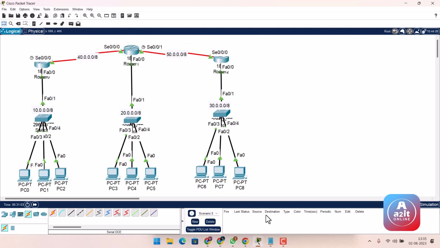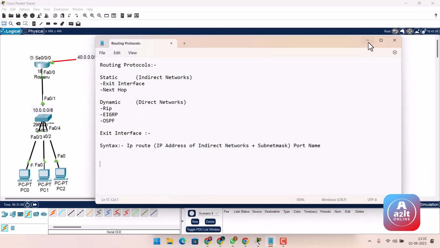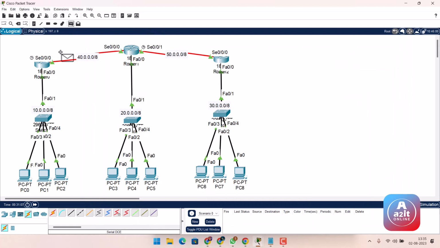So now let's start the configuration of our static routing protocol. But before that, let me check whether all the networks are working or not. So first of all, I just want to make sure these devices are able to connect with the router. Okay, so perfect. Then our second network, all right, and third network. Okay, all the devices are working. And one more thing, I just need to check the direct connectivity between the routers. Okay, so that is also working, and the last connectivity, perfect.